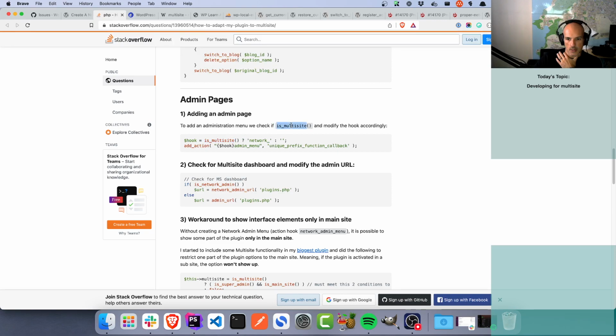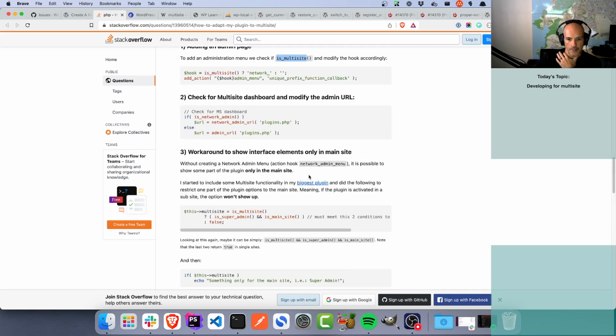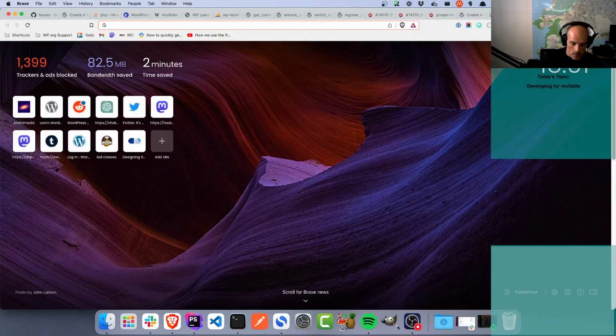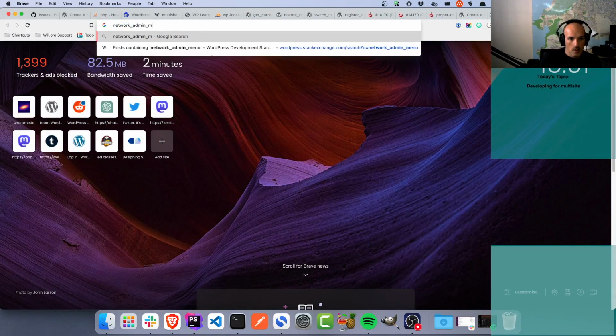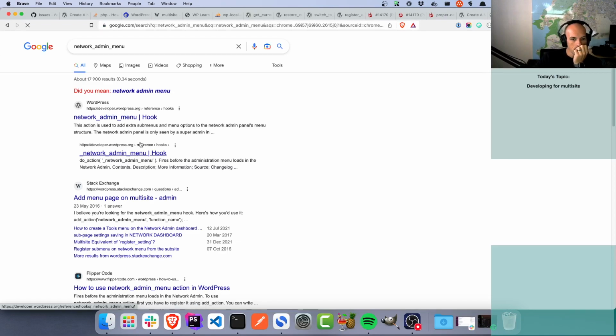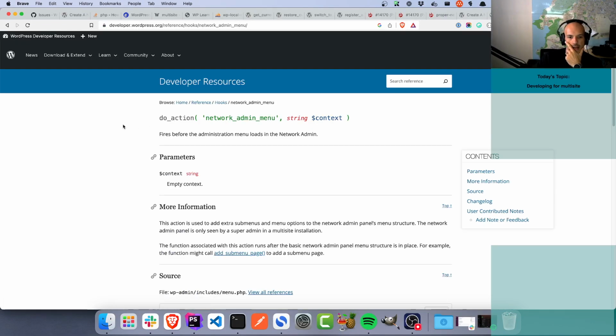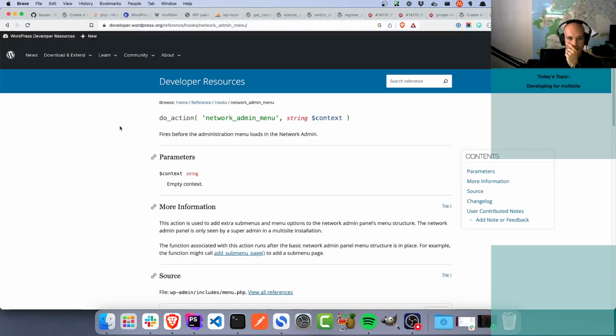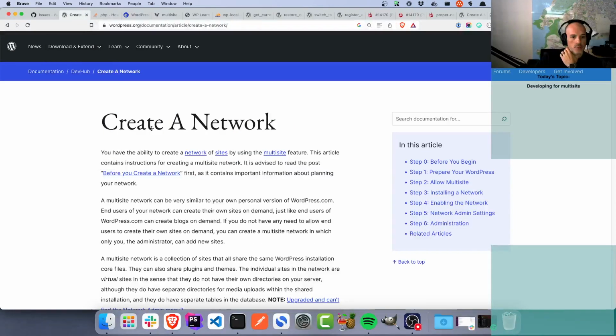This doesn't seem to necessarily be needed anymore. Network admin menu is something that's interesting. This is if you want to add things to the admin menu. But I think we've got enough for the workshop.